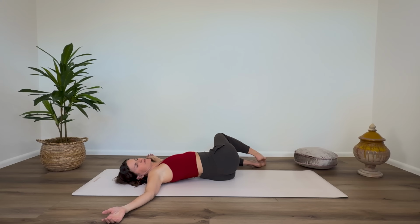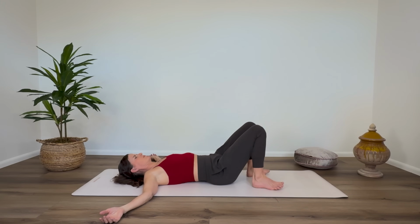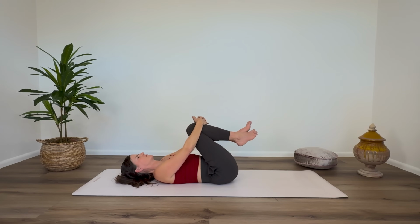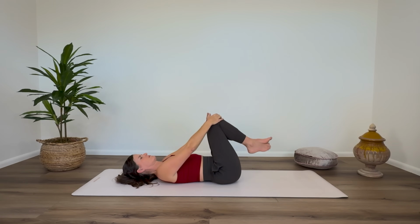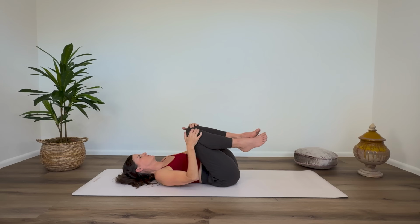Now slowly let your knees come back up to center. Center your hips and draw the knees in toward the chest, wrapping arms around the legs, rocking side to side or whatever feels good here. Maybe taking the knees into some circles, three times clockwise, breathing as you circle around, and three times counterclockwise.